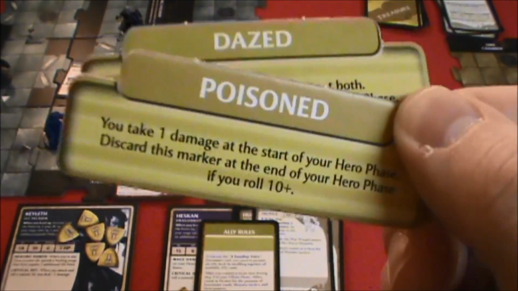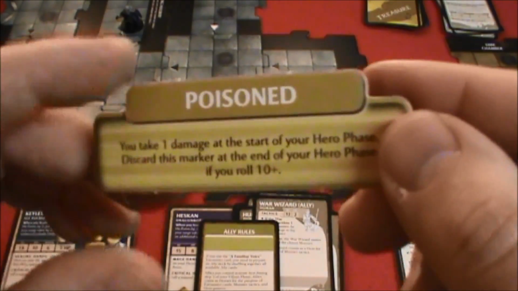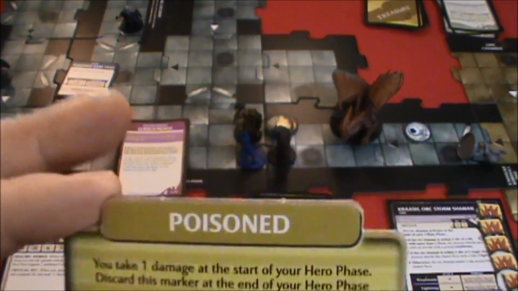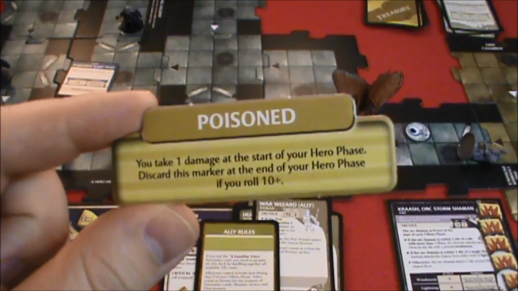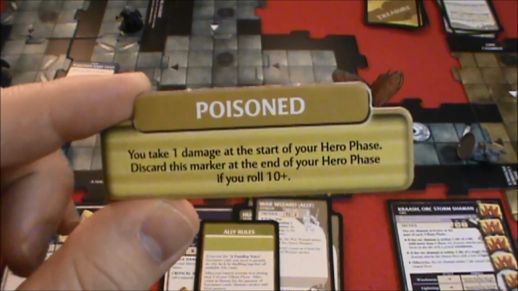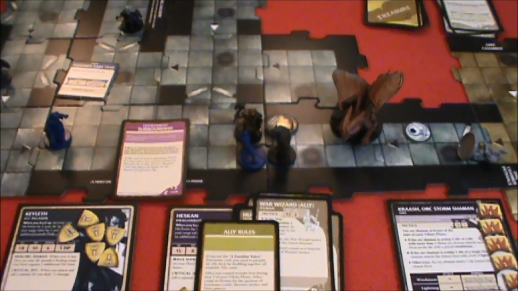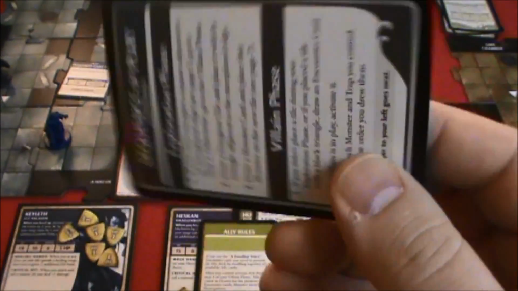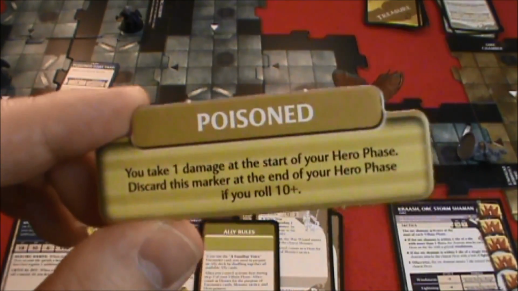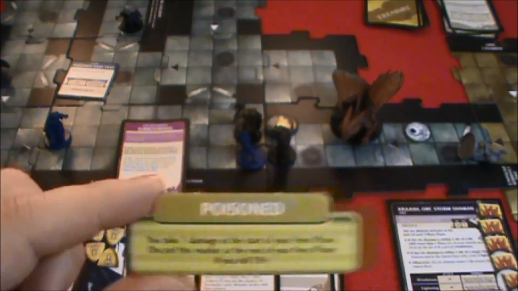And then poisoned, I was doing that just like the other heroes. However, this is talking about hero phase. I tended to put the timing of this a little closer to the hero that controlled that ally. So although the ally may be poisoned on his own activation, which is not until, what was it, just before the 3rd step of the villain phase, even so, I had him take poison damage at the beginning of the controlling hero's turn during the hero phase.